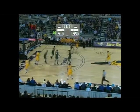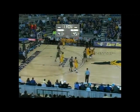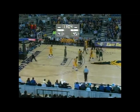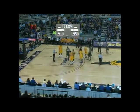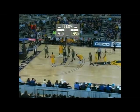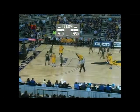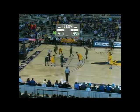Jontae with it now on the right wing. Jontae waits for Darius Morrow. Darius catches the ball at the high post. Darius has struggled tonight. He's 1 for 9 from the field. They get Sherrod in a trap, and they hack away at him in a foul call. Well, they're looking to go inside tomorrow on the pick and roll. They're really hedging and doubling off of it and really giving the guards trouble for East Carolina. Galvin gets the foul. That's his second foul. 9 fouls now on Jacksonville's side, and that could be a big factor.